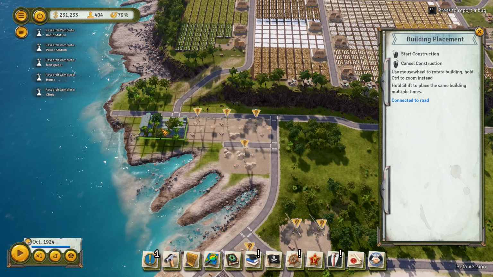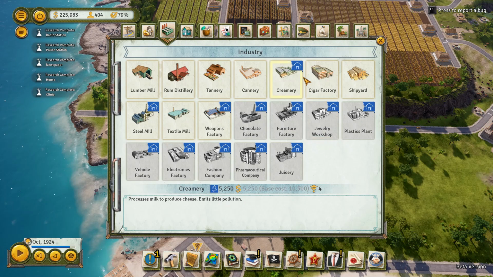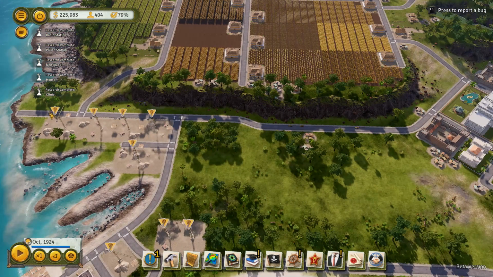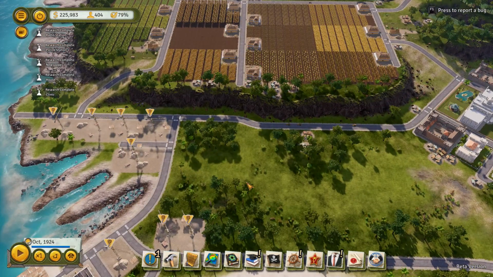I kind of like that idea. Yeah, go on, we'll do that. Creamery, am I gonna worry about the creamery right now? I don't think I am, not right now. I'm just gonna get this done. Okay, so that's our industries put in, like for now.